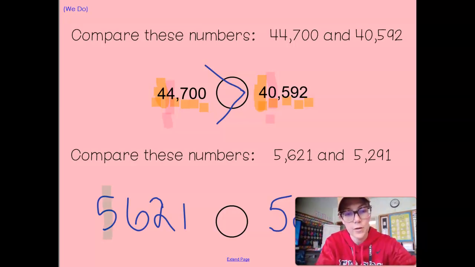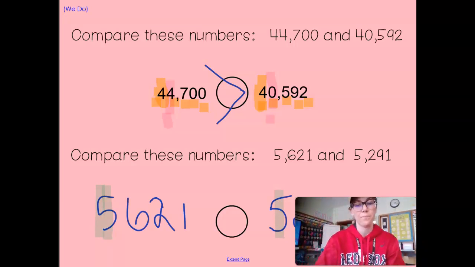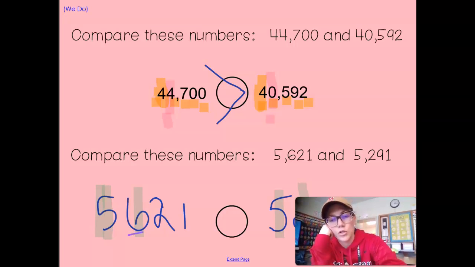Check your first place value number. A 5 and a 5 in the thousands place. Same or different? The same. We can't compare yet. Let's go to the next one. A 6 and a 2. What do you notice? Awesome. 6 is greater than 2. So that automatically means that our first number is greater than the second number. We can say our 6 is 600, which is greater than 2, which is 200. So the place value of 6 is greater than the place value of the 2.